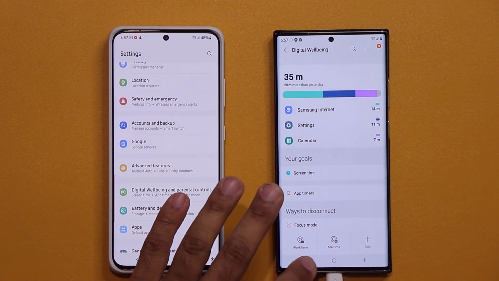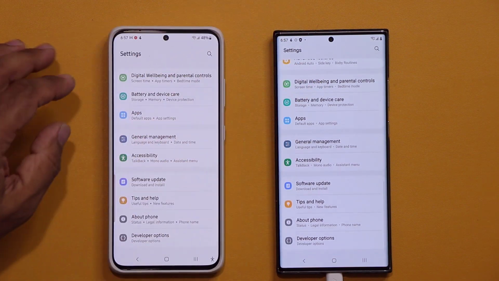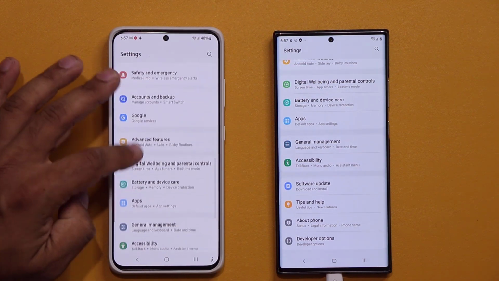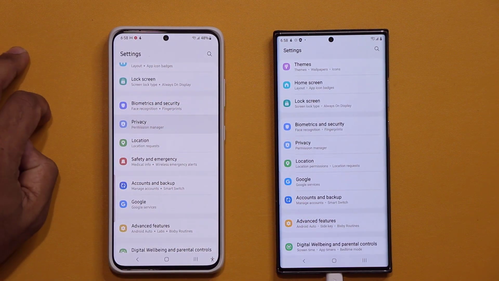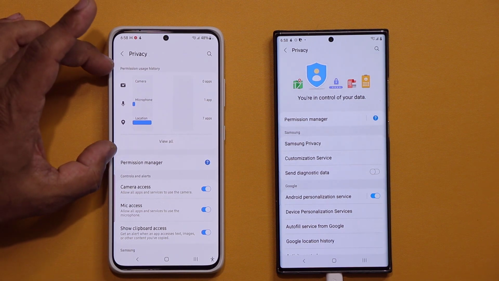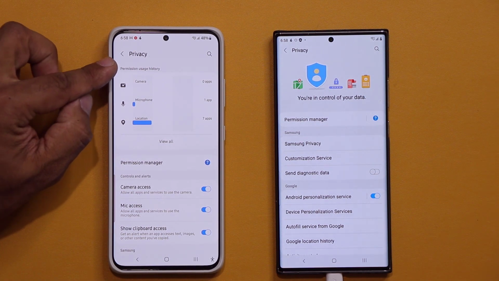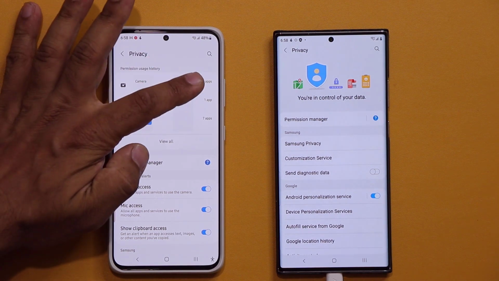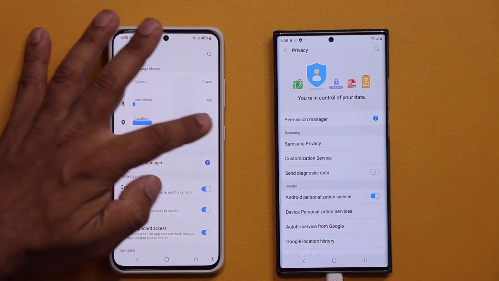Let's go back out. If I scroll down a little bit more, there's something here that's important as well. It was somewhere over here. Let me see. Privacy. So that's a big difference. So we have privacy. They now look different. Here we have a quick view of permission usage history. So how many apps have access to my camera? How many apps have access to my microphone and my location?